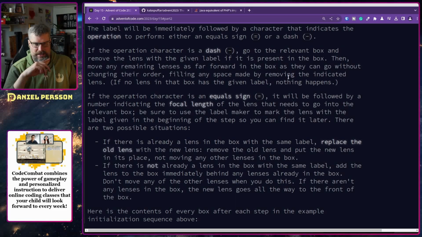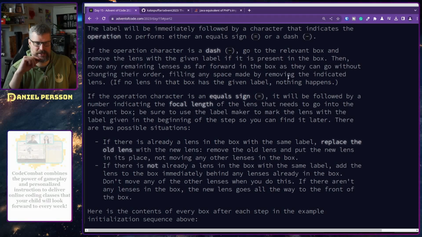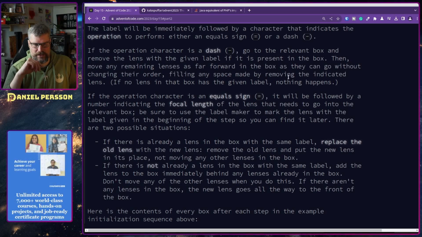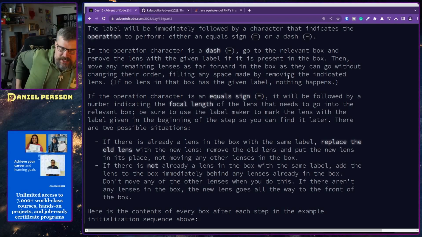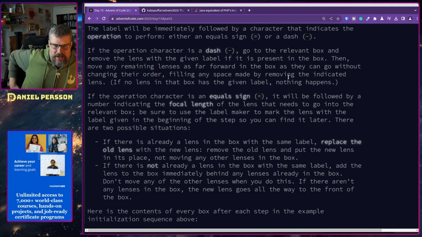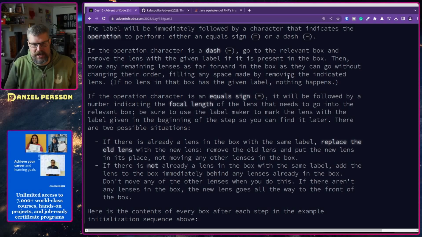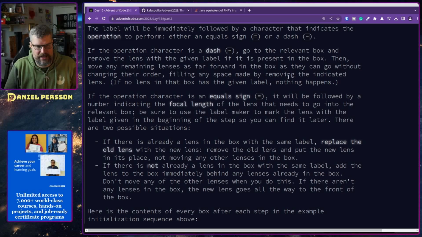If the operation character is a dash, go to the relevant box and remove the lens with the given label if it's present in the box. Then move any remaining lenses as far forward in the box as you can go without changing their order, filling any space made by removing the indicated lens.